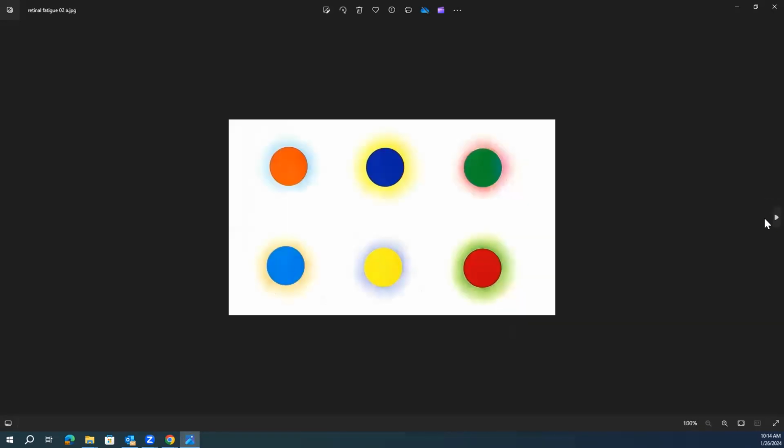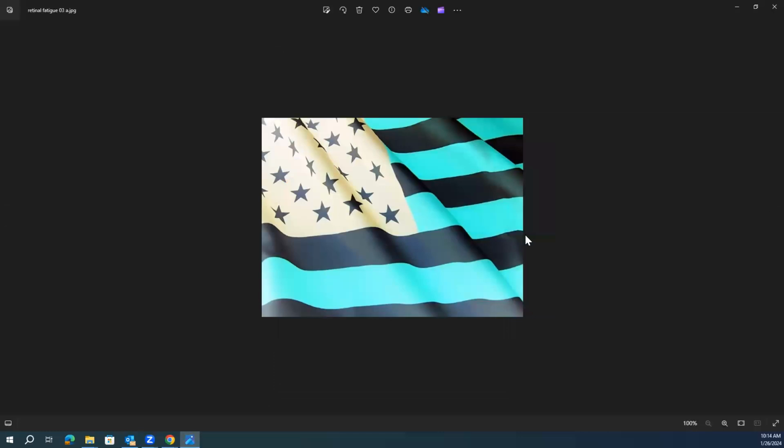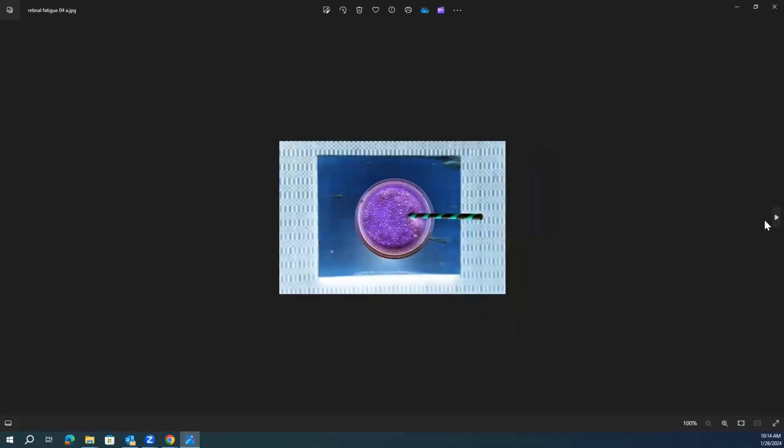Let's flip through these. All right, so some of these work better than others. Now that one, if you have just a regular flat flag, it works pretty good. But this one is kind of a photograph, and photographs are tricky. There are so many slightly different colored pixels. So that one kind of half works. That one's kind of tricky. It sort of works. I think that one's pretty good.